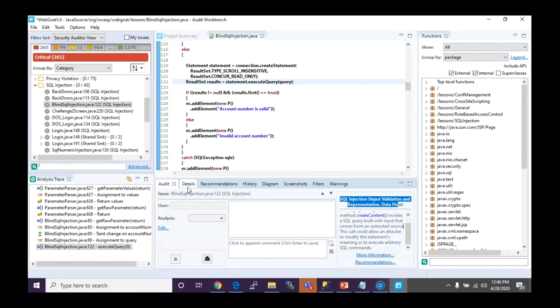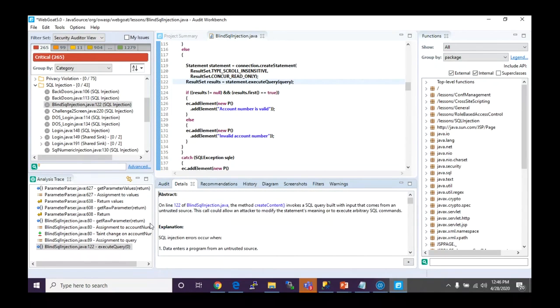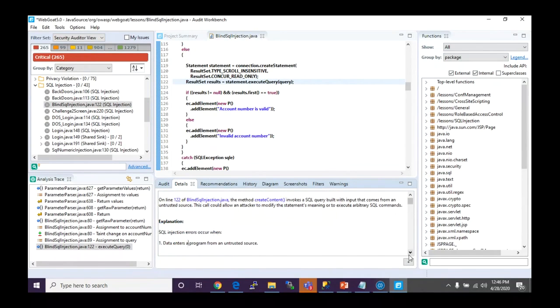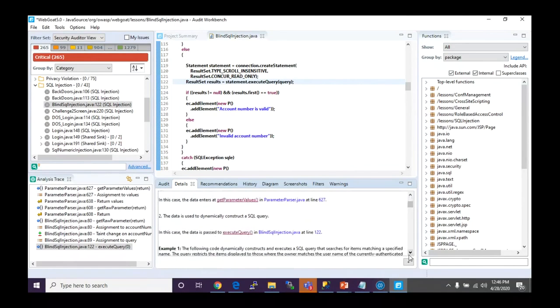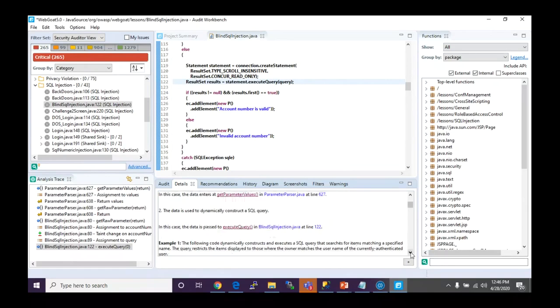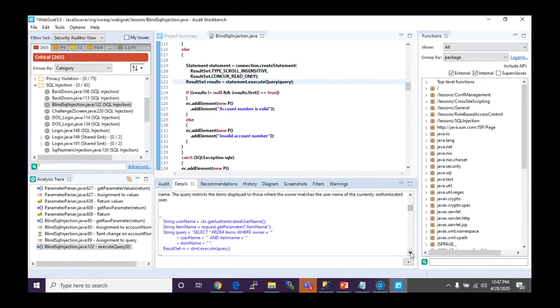If I want to understand more on this, I can click on details. When I click on details, it gives me a further explanation of what exactly the meaning of this is, and it gives me different examples that help me understand this vulnerability in a better way.